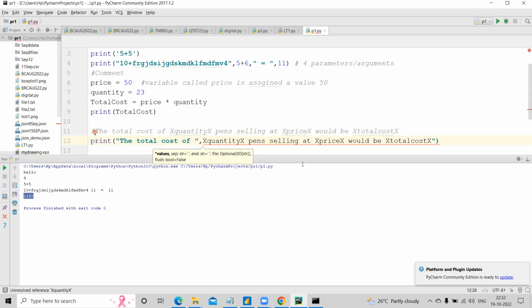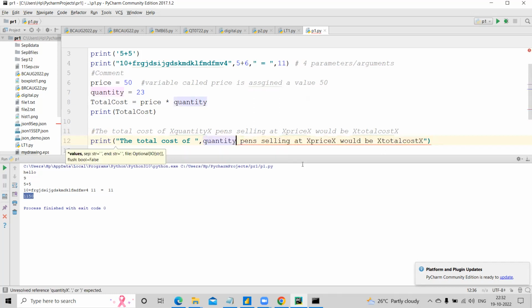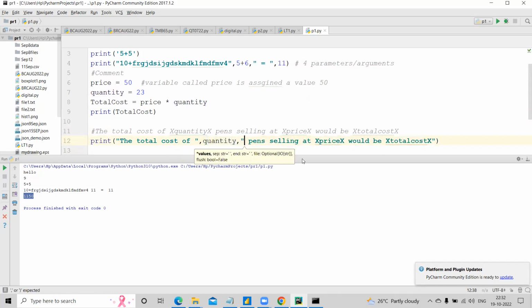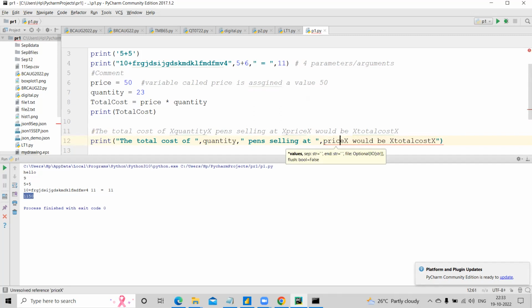Then I want the value of this quantity. Since I need the value of the quantity, I want Python to use its brain. So I'll say comma. Total cost of, as it is, quantity outside the quotation because I want the value of quantity. Pens selling at, again quotation, I'll say comma, I'll say price.